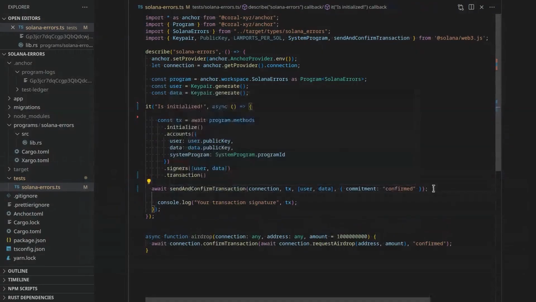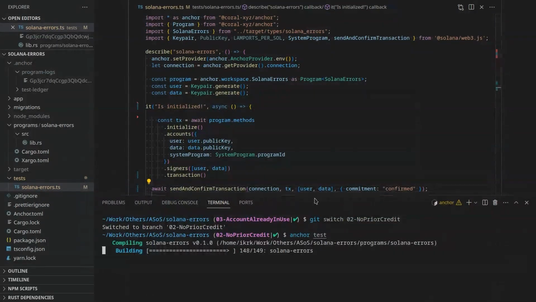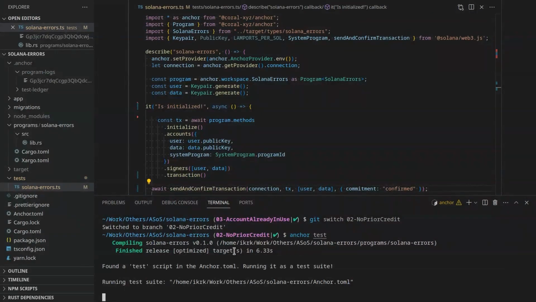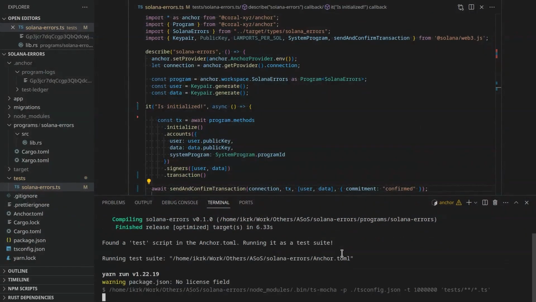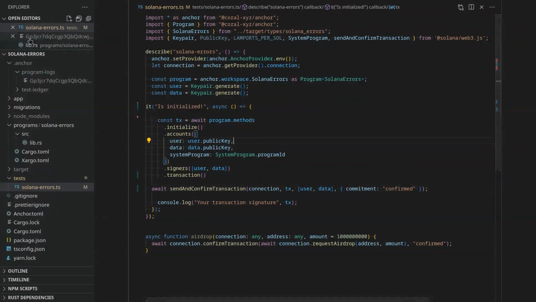If we execute the tests now, you will see that the error changes. Now it says failed to send transaction: simulation failed, attempt to debit an account but found no record of a prior credit. So this is another trick for investigating different issues.